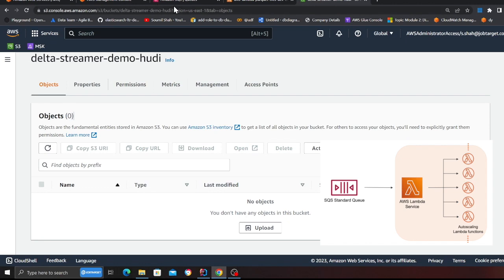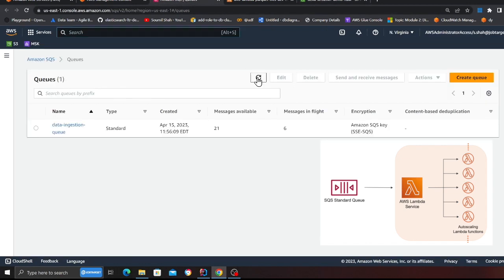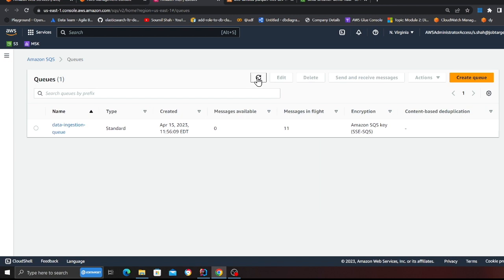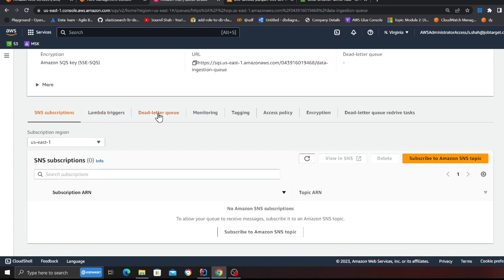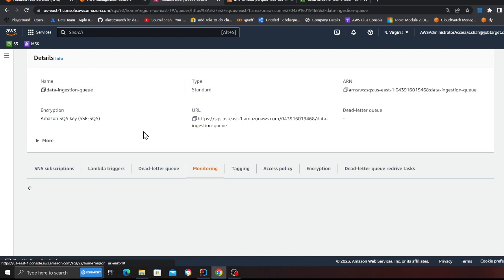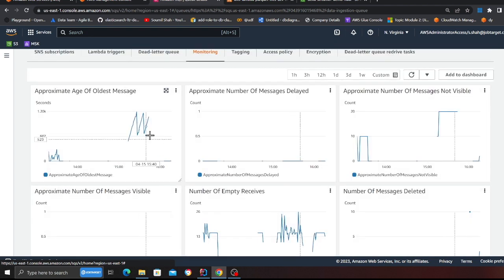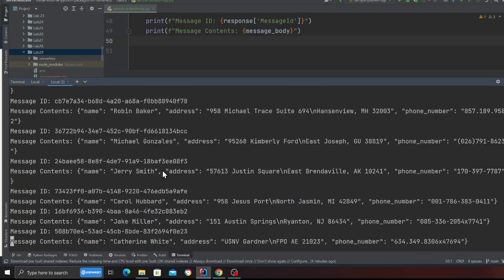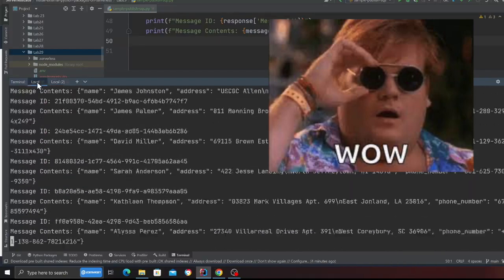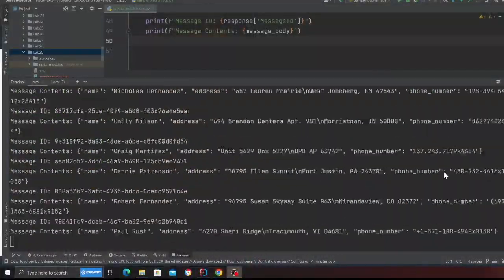So let's take a look at the SQS, how things are coming in. So here you can see, Lambda is pretty well auto scaling. And, as you can see over here, if we go to the monitoring tab, you will see certain spikes of messages coming in. Again, we are publishing messages at a very, very rapid rate. Again, I can launch 3, 4, 5, 6 terminals, and it would pretty well auto scale automatically for me.